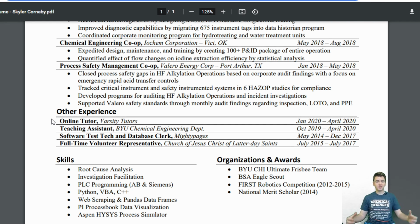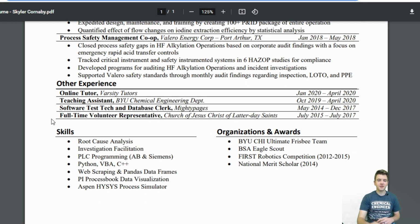Therefore, I know how to juggle things, work on multiple projects at a time, and here's a little bit of my background. Again, being a teaching assistant means something to a lot of people. And then, at least here in Utah, a lot of people know who the LDS missionaries are. So even though this might not have made me stand out from other applicants, people know what it's like and what it means. And then you see my skills here. I added one more skill from my college classes my senior year, and then a couple of skills from my job and a skill from the online course I took.